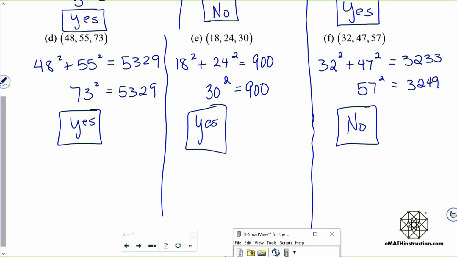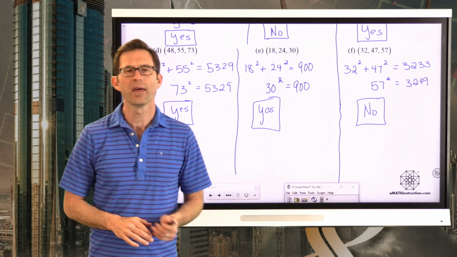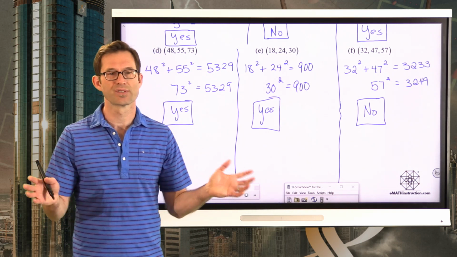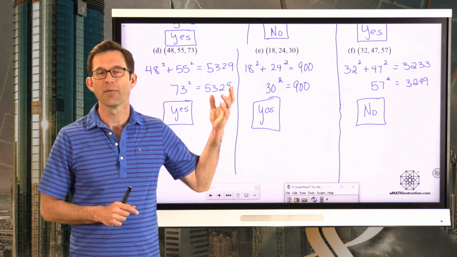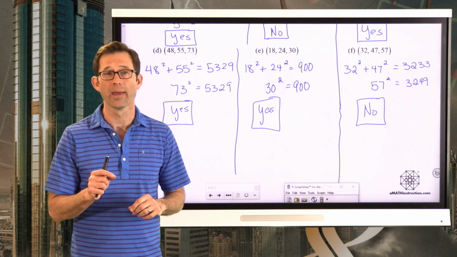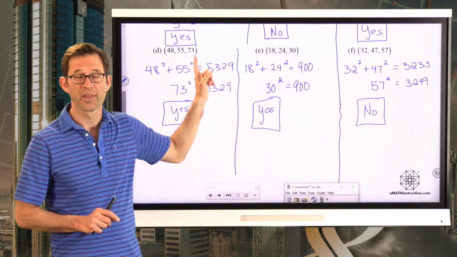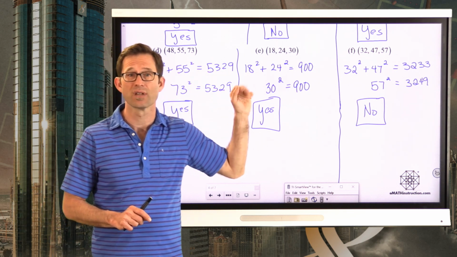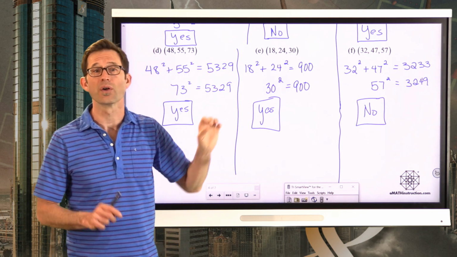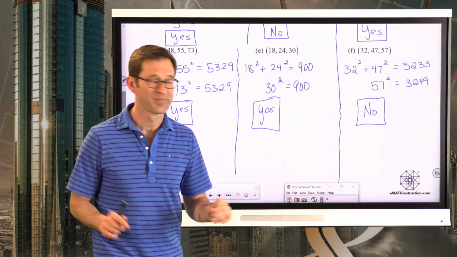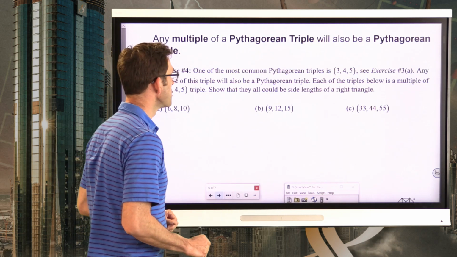All right. But it's really that simple, right? And again, the difference between a Pythagorean triple and what we did in exercise 2 just doesn't matter, all right? A Pythagorean triple is just a technical name given to 3 whole numbers. They've got to be whole numbers, no decimals, no fractions, nothing like that. 3 whole numbers that could be the side lengths of a right triangle. That's it. All right, let's keep going.